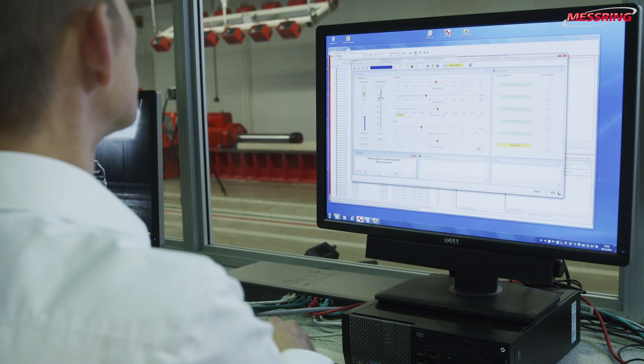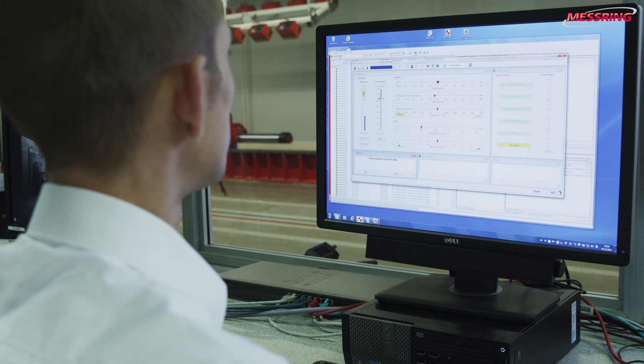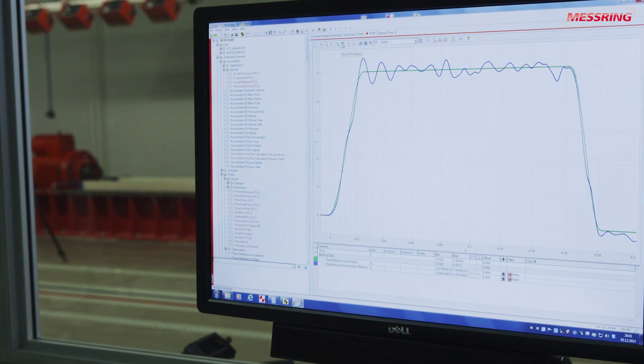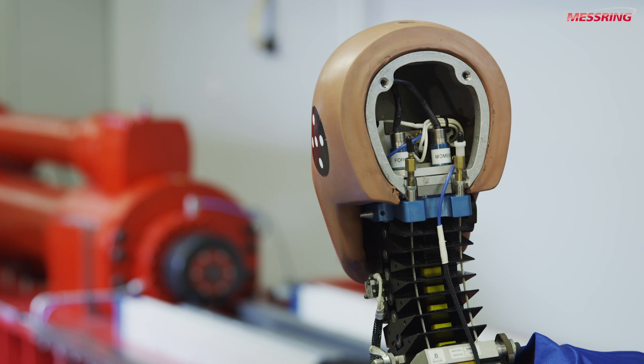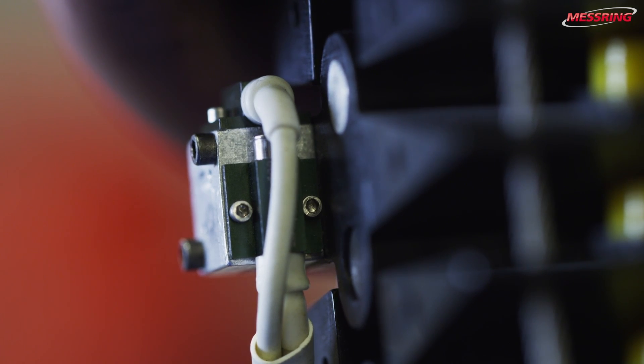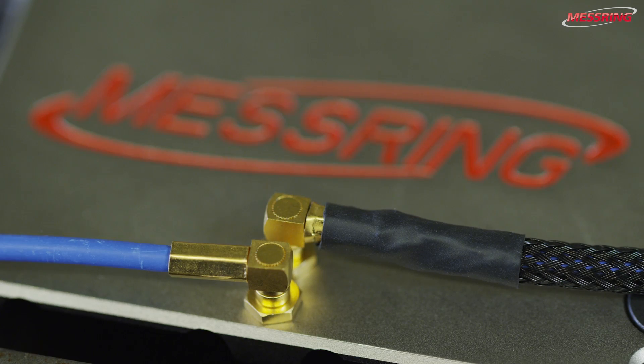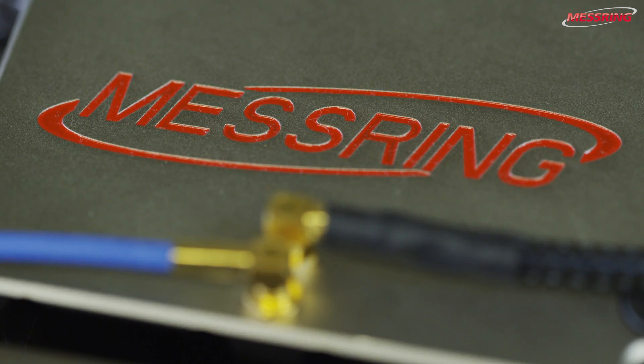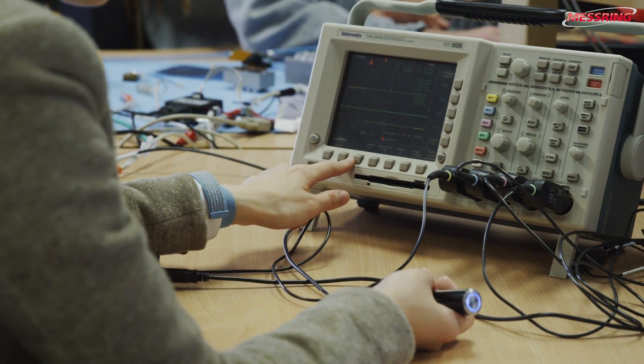The data required for informative crash analysis includes positive and negative acceleration forces, displacement, and torque depending on the requirements. Over 200 sensors are used in a crash test like this. As such, high-performance systems for recording and subsequent storage of the crash data are essential for success. Messring offers exceptionally high integration expertise, which is also incorporated into the development of key components.